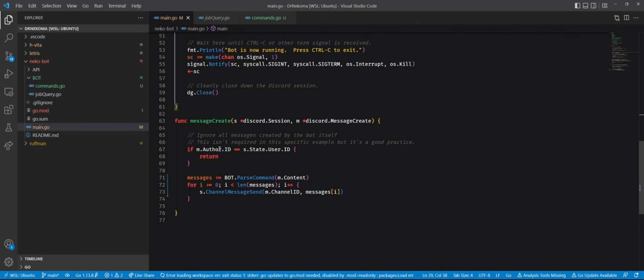Then, oh, and this is important. This else is important because this will be the majority of the cases. This is when we are sending messages into the server, but we don't want to use the bot. It doesn't even make sense for it to try to error on this because it was not a command, and it is not an attempt to use a command, which means we need to communicate to this function here, parse command, that we got a command, or we got an error trying to use a command, or we should do nothing.